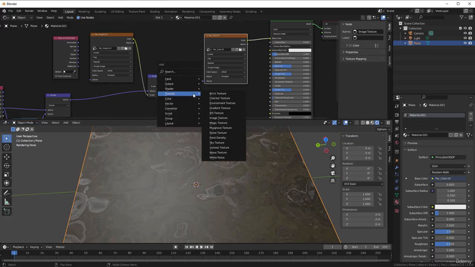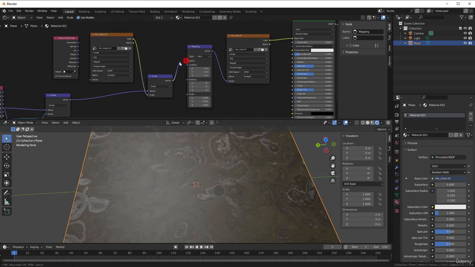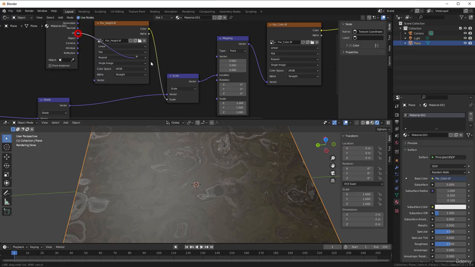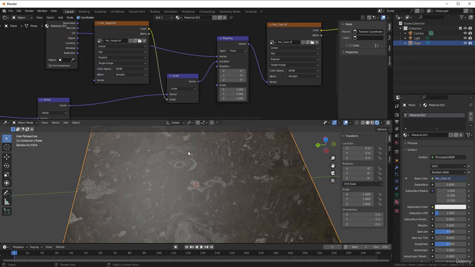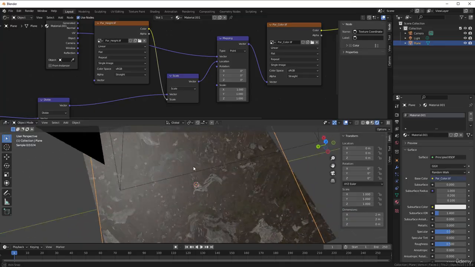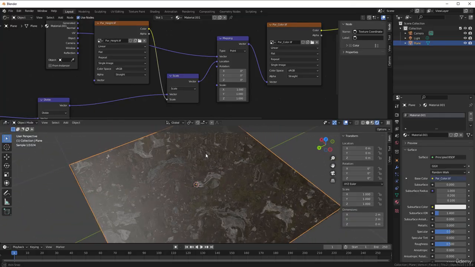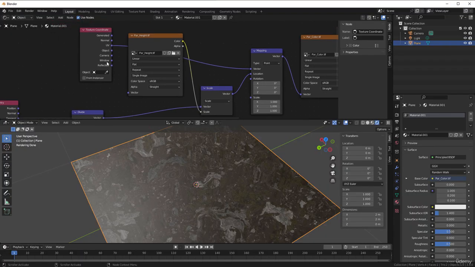So I press Shift A, and then I go to vector, and in vector I find mapping, and I select that one. So I put that in, and I put this on the location instead, and I put UV on the vector. So I take our texture coordinate and I drag the UV to the vector here. And now we have something else. It still doesn't look so good, but it is not as distorted as it was before.